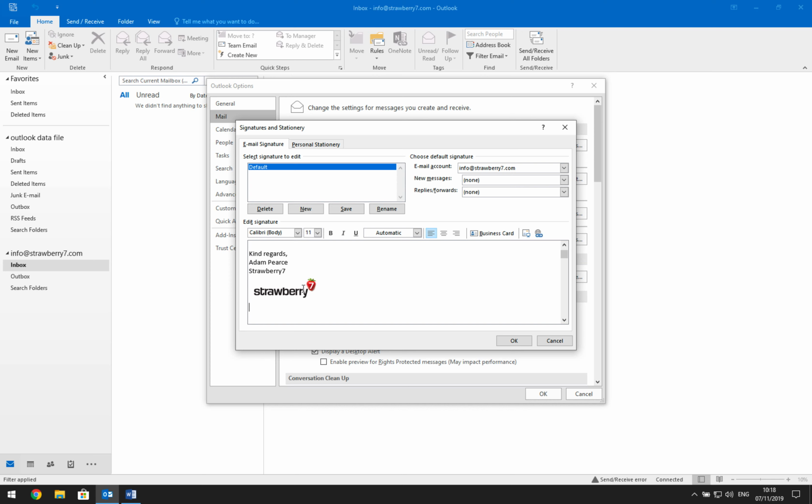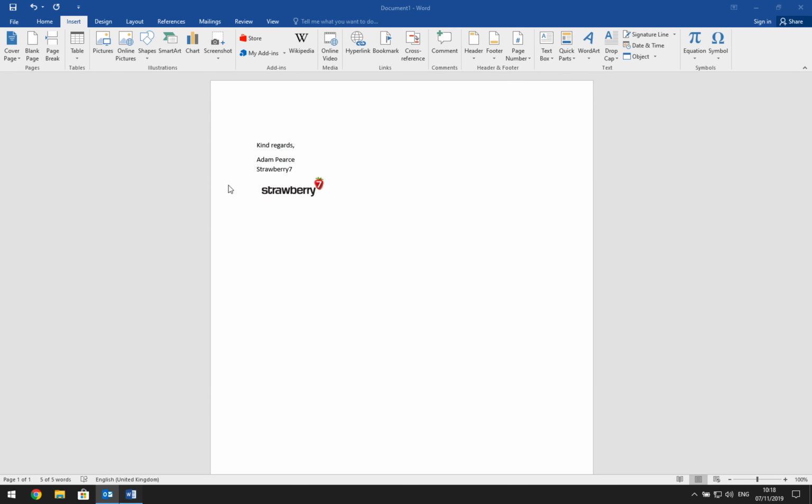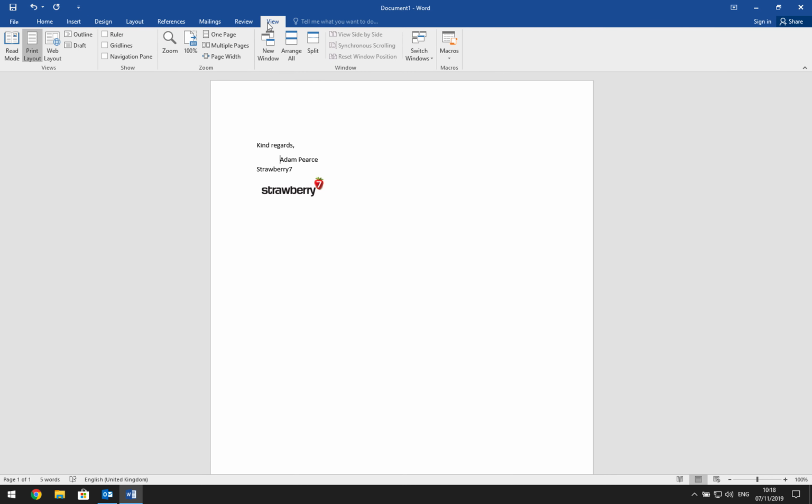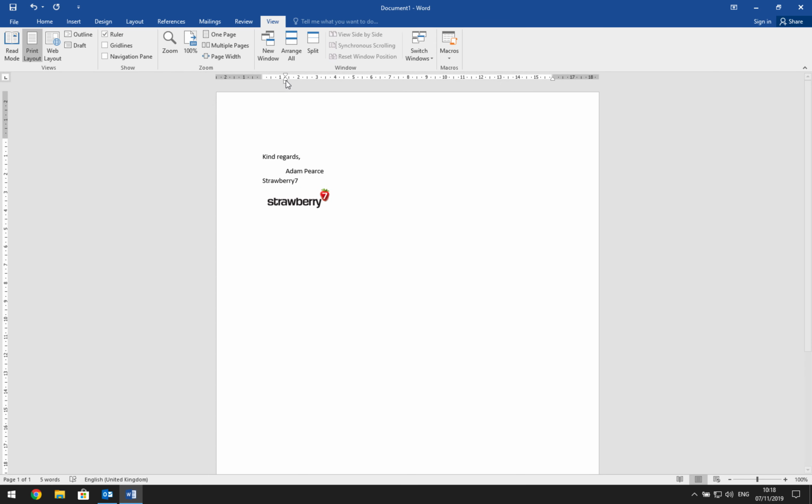Yes. If I was doing this signature properly, then I would align some of this text so that it was nicely in line with the logo. For example, you could just tab the text in and then change the tab alignments up here. We'd have to turn the ruler on to do that. We could change the text alignment here. And this will make it look a little bit neater and smarten it up. You'll have to adjust some of these options according to what you want to do.